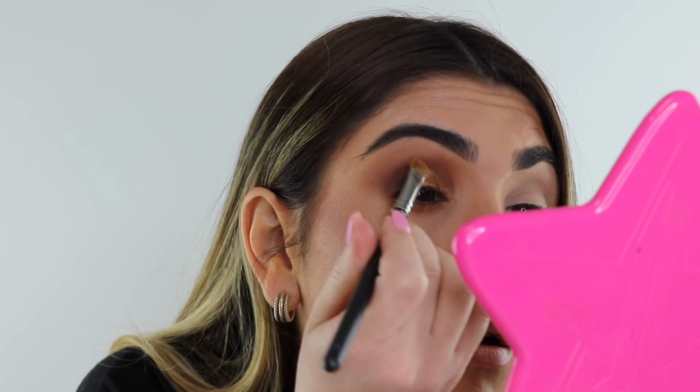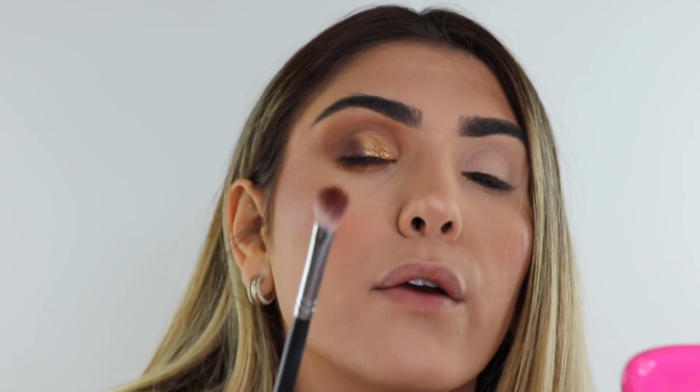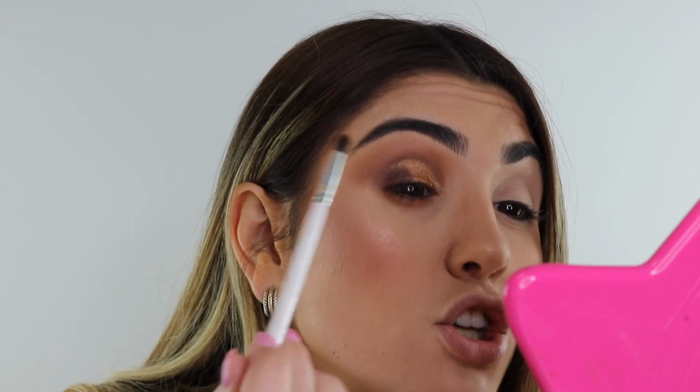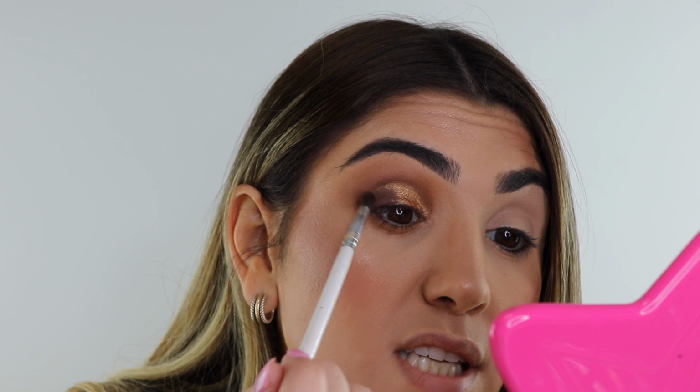Okay, so next thing we're gonna go back into is the M433 brush, and we are gonna dip back into those dark brown and dark purpley brown shades, and I'm just gonna go ahead and blend out the outer corner, doing very light tapping motions and deepening up the outer corner as well. So now we're gonna go back in with the JH40 brush and dip back into those two dark brown shades, and we are gonna blend out where the shimmer shade and the matte shade meet, and just deepen up the outer corner as well. I'm just tapping in between where those two shades meet, to let it blend itself, which it will. And then also taking it on these edges to deepen up the color.